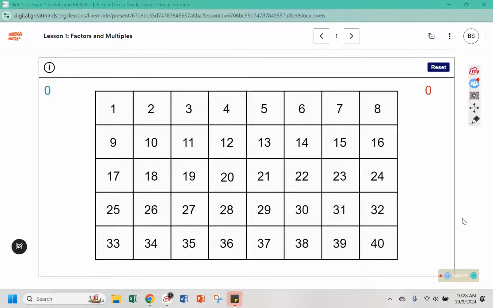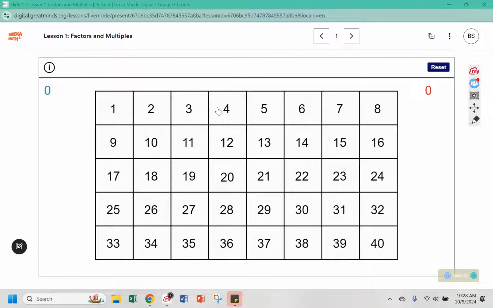So, for example, with 8, the first player would get 8 points. The second player could get points for 2 and 4, which would be 6, and any other factors of that number. Now the chosen number and all of its factors are removed from play. Players take turns choosing the number. The game continues until there are no more numbers left to choose. The player with the greatest number of points wins.